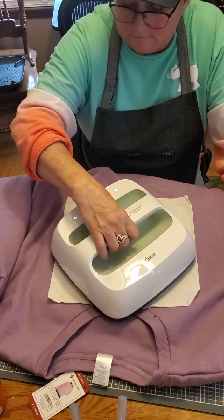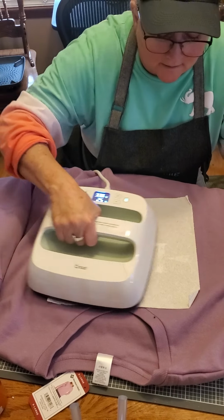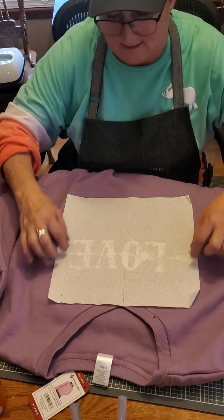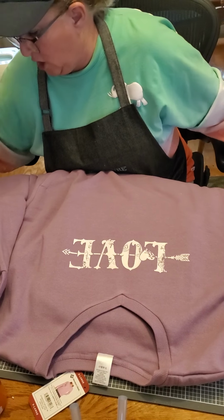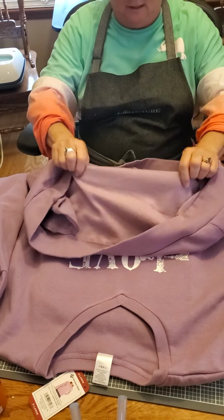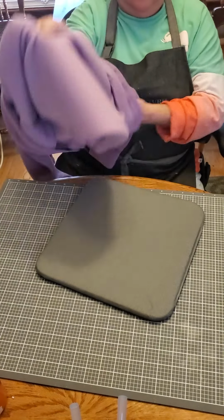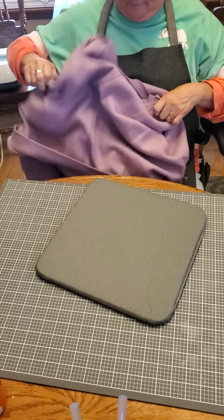I like the press because it's heavy and I don't have to stand up and push down. So I'm making sure I feel comfortable with how long it's been heating up over the edges, and it comes right off. That paper towel's not stuck to the ink, so I got it good and dry. Now I'm going to switch it over and do the same thing on the inside. That just gives that extra measure, making sure it's heat set real well.